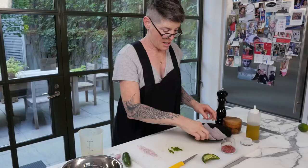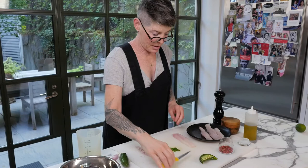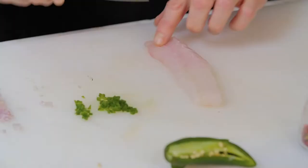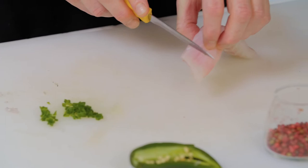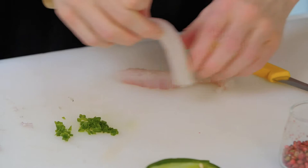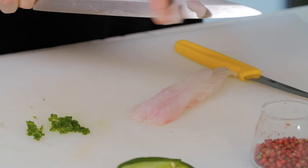So what you want to do is make it attractive for eating, little pieces of fish size. If I cut this like that, that's a nasty piece of fish. So cut this down the center using your good knife. Line it up and cut these pieces on a bias like that. That's what they should look like, okay?